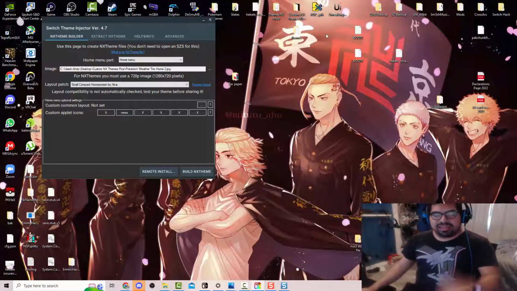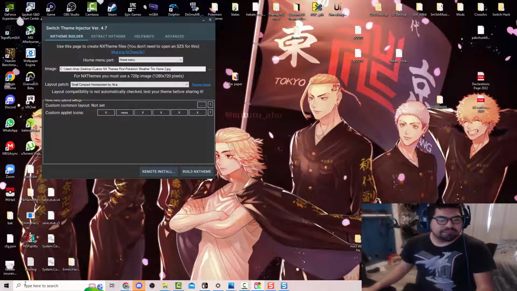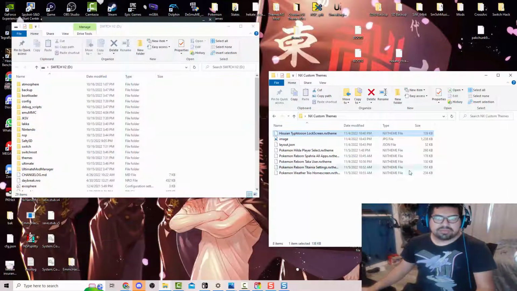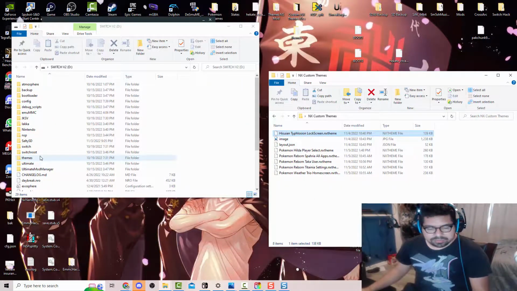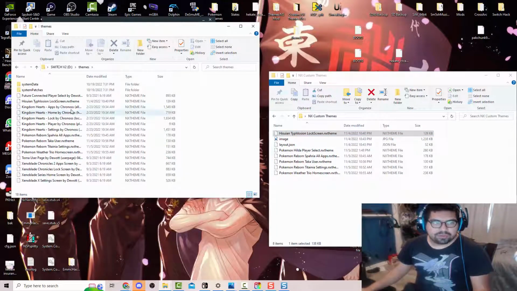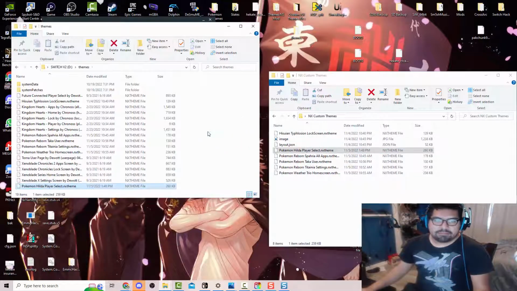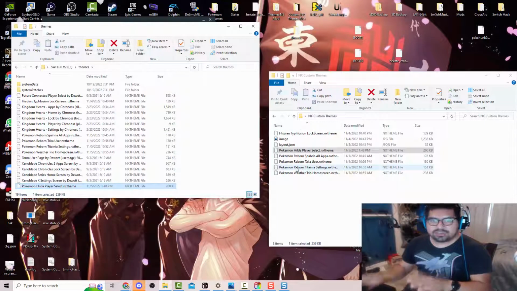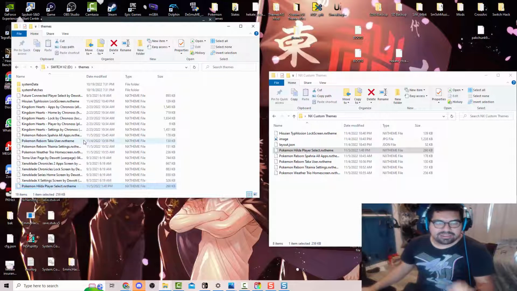So all this is good, right? Now let me show you where you need to put these folders. So pull out your Switch files. Okay. In the root of your SD card, you should have a folder called themes. If you don't, I believe you have to create one, but I'm pretty sure it's going to have the themes folder for you. I already have files in here, so I don't need to worry about that. I'm just going to be putting the one that I created for Hilda. So I'm going to drag this file and put it there. So it's in there. All the files you created, you're going to drag out and put into your themes folder.